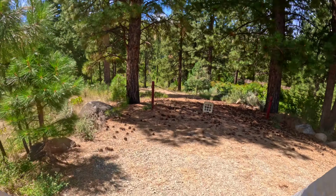Head up the hill, and there's an old historic logging place, I think it is. But anyway, the train used to go up there, so we're gonna check that out. It's super dry and dusty today, and my chain's kinda complaining. I'm gonna give it a wipe and a lube and see if that helps things out a bit.